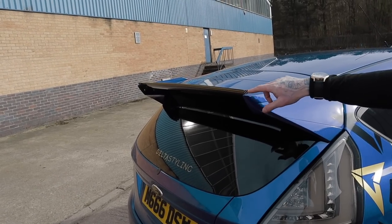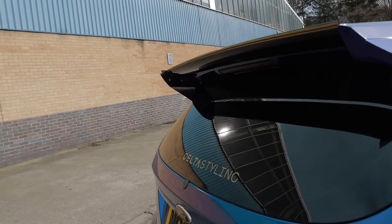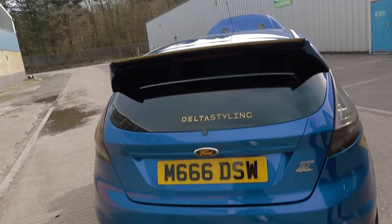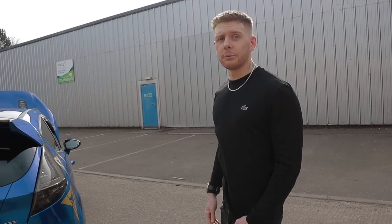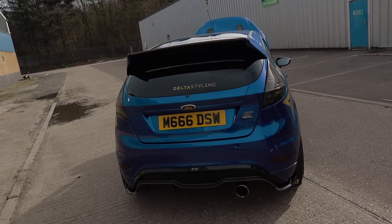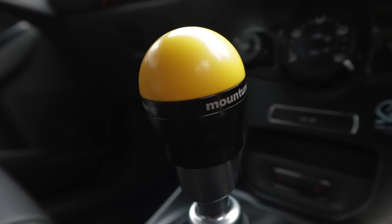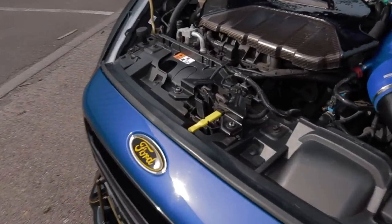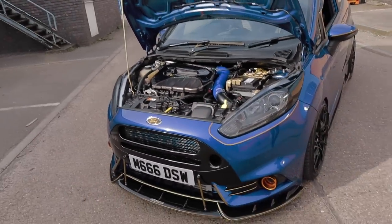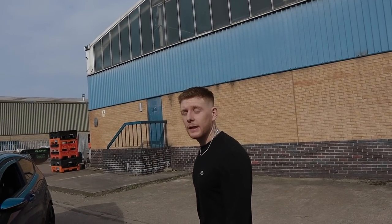There's not a lot of - I don't think there's any other spoiler like it. I've seen a few STs but not with this. Full interior as well - it was stripped out at one point. There's a mountain gear knob, a different sticker on the steering wheel, and different gel inlay badges all the way around which suit it. I think we've covered everything - should we take it for a hoon? Let's do it.